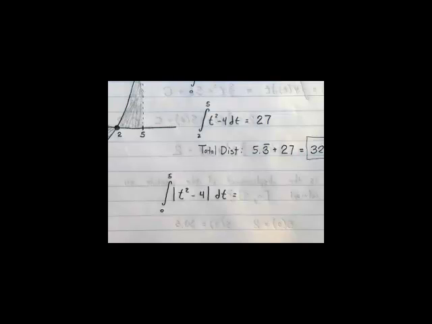So try that once. Type it in your calculator, do an fn int. You've got to go grab the ABS, it's under math. But do the absolute value of t squared minus 4, the integral of that. Should come out to 32.3, just like we did with the other two separate.